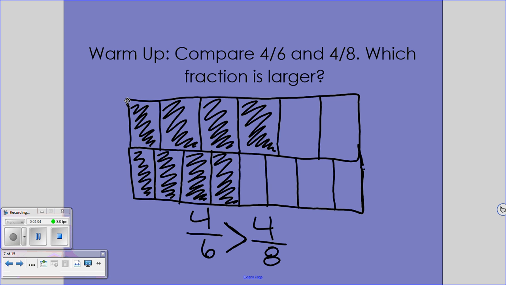Taylor? So, is it basically like the lower numbers are the bigger numbers, but the higher numbers are the smaller numbers? Don't think of it like that. Think of it more as if I have a smaller number, I'm having to share with less people, so I can get more of whatever I'm sharing. But if I have to share with a lot of people, I'm not going to get a big piece. Does that make sense? Like if I share one pizza with everybody in here, I'm going to have little tiny pieces. But if I share a pizza with just Peter and I, we're going to have big pieces. So it's depending on how many people you're sharing.